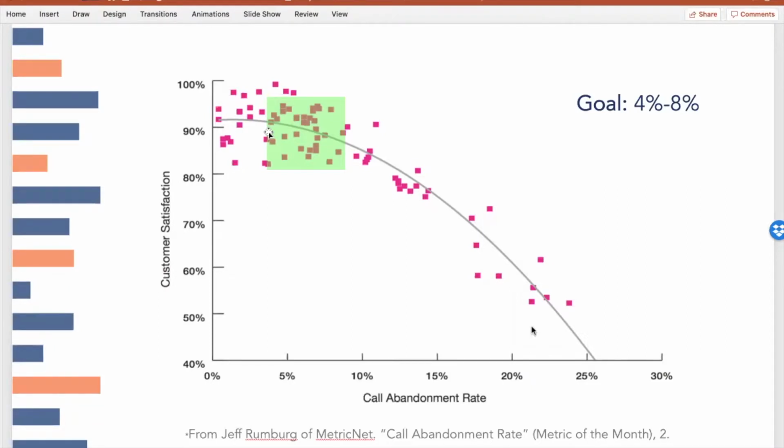Now you might say, okay, well that's great. I wish I had a problem with overstaffing, but my problem's on the other side. I have a 15 or a 20% abandon rate. What should I be targeting for a number? On that side of it, we recommend 8%. And that's really driven by this line chart here. If you notice, once I hit that 4%, we do start to see a decrease in customer satisfaction. But even over at this 8% point, it still is somewhere around that 87, 88% range. It's still a pretty good customer satisfaction number.